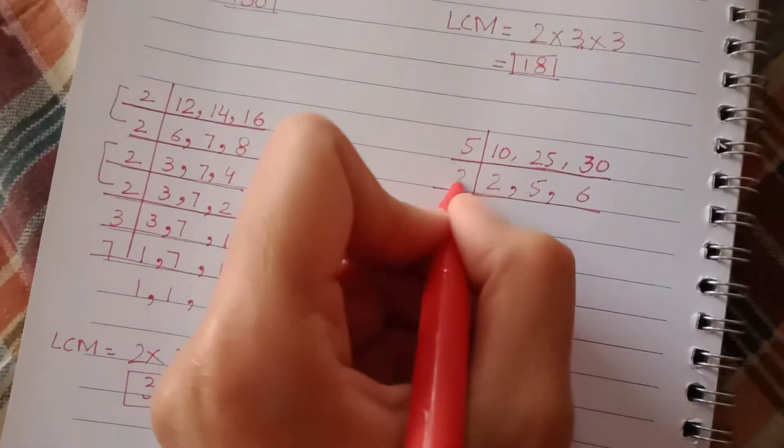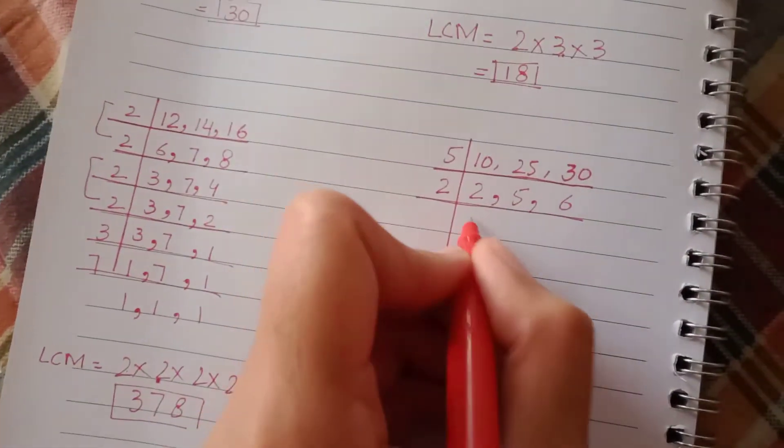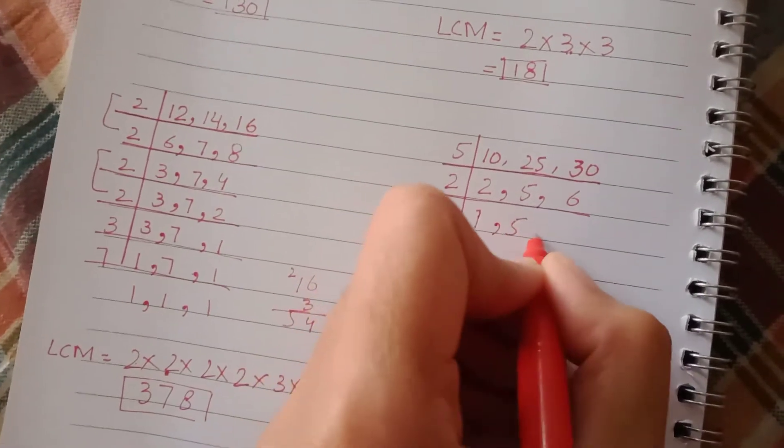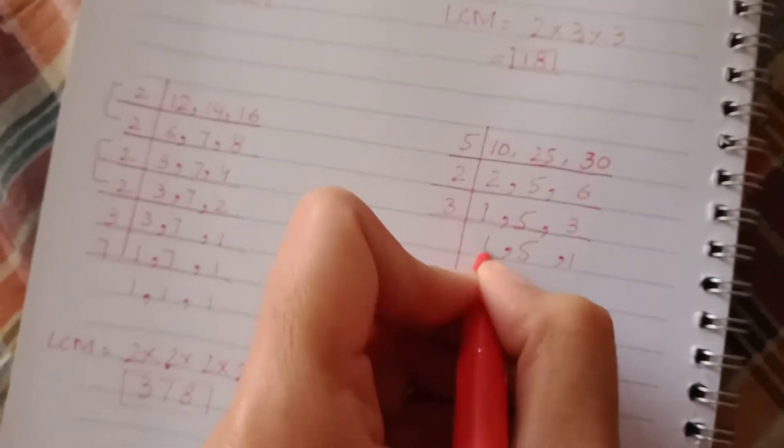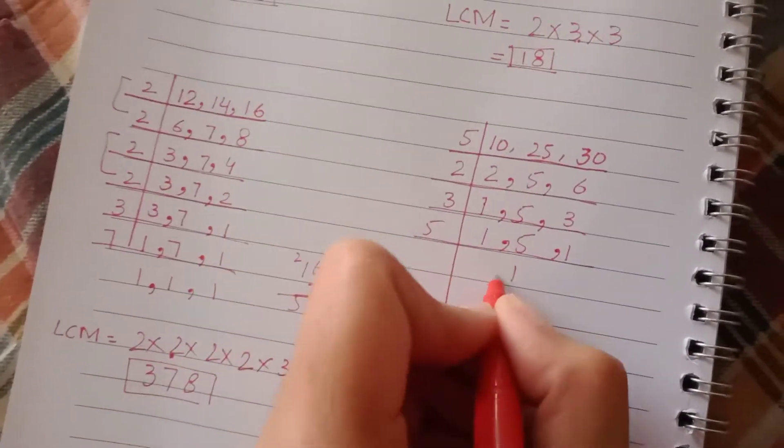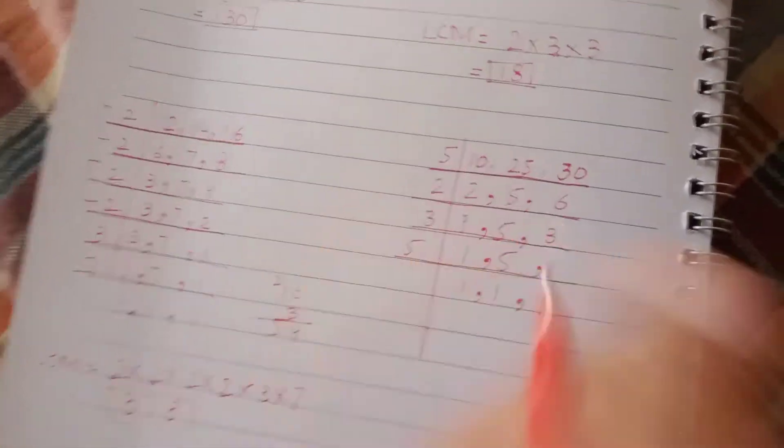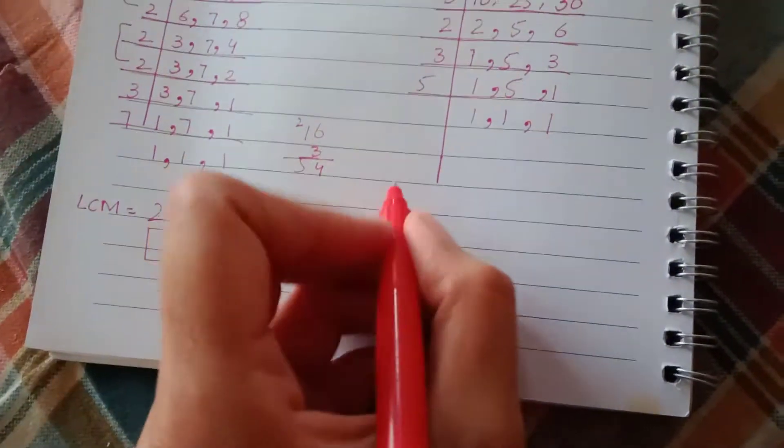Now we have 2 here, we have 5 here, and we have 6 here. 2 times 5 and 2 times 3 equals 6. Now 3 once, 5 once. This is direct, we can do this, but we have no clue now.